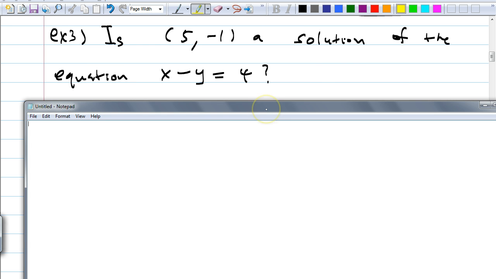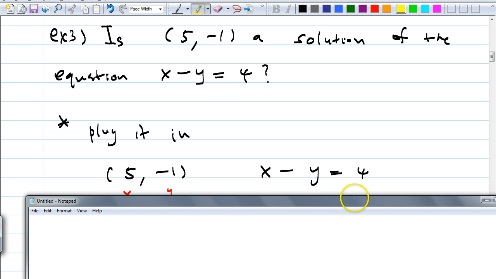Okay, write that. On your homework tonight, again, you're going to get something like this. Is 5, -1 a solution to this equation? By the way, we just said this. Just because you have a linear equation doesn't mean every single ordered pair will work, right? Certain ordered pairs will work. How do you know whether or not this ordered pair will work? All you have to do is what, Jason? Plug it in. Let's plug it in.